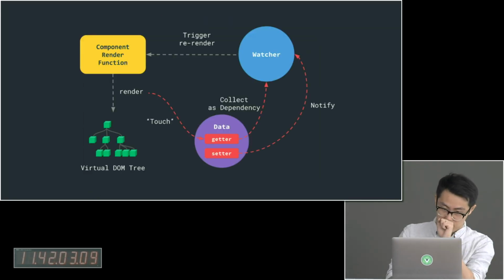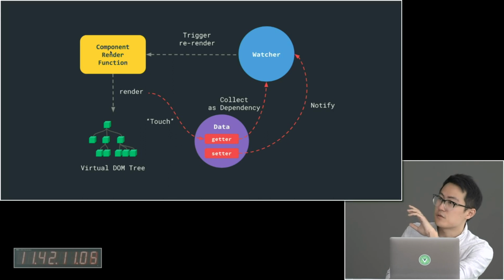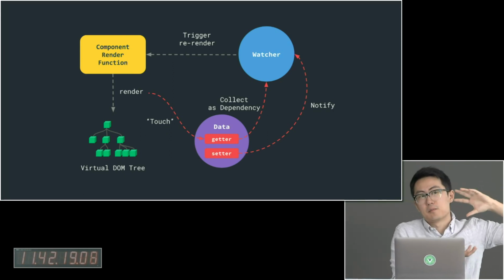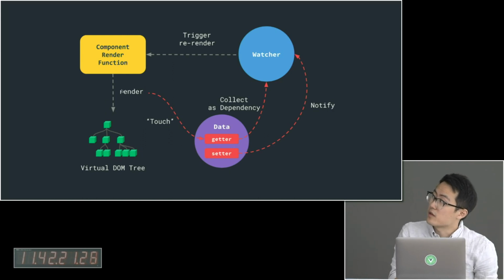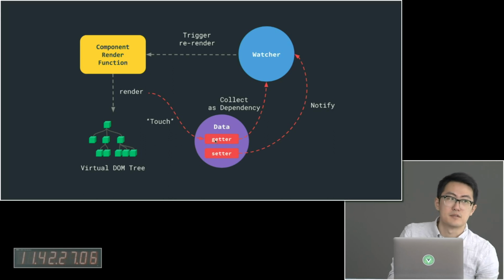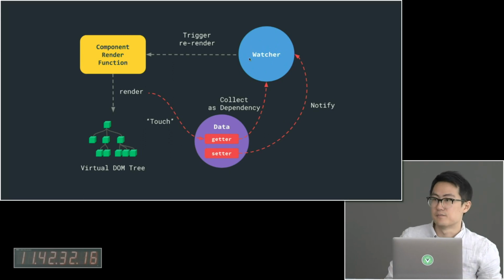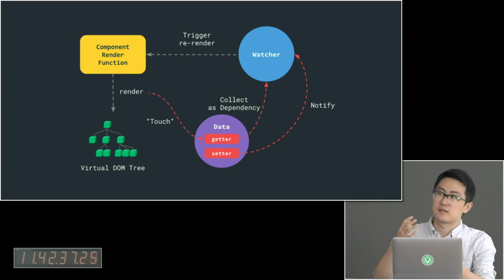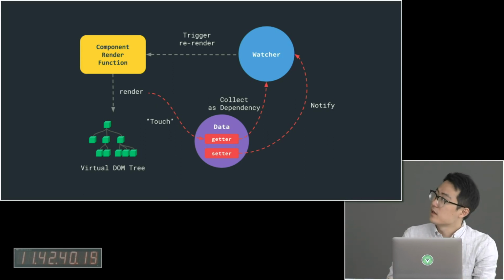So putting everything together, this is putting the render function side and our reactivity lessons together. Each component has a render function, and this render function, when we run it, is essentially wrapped inside an autorun that we implemented earlier. So that's why when it renders, we're collecting all these dependencies by invoking these getters on our data properties. And then we have this additional concept called a watcher. Each component has a watcher that's responsible for collecting dependencies, cleaning them up, and notifying everything.